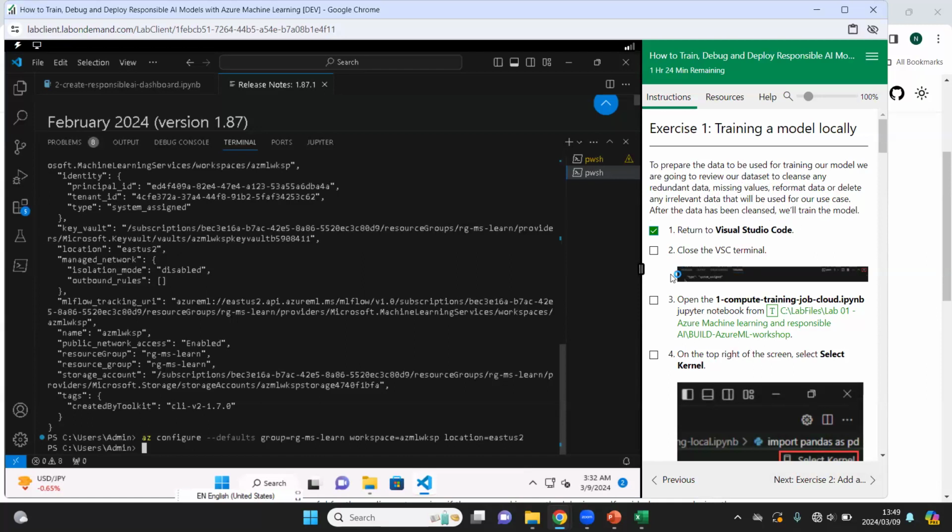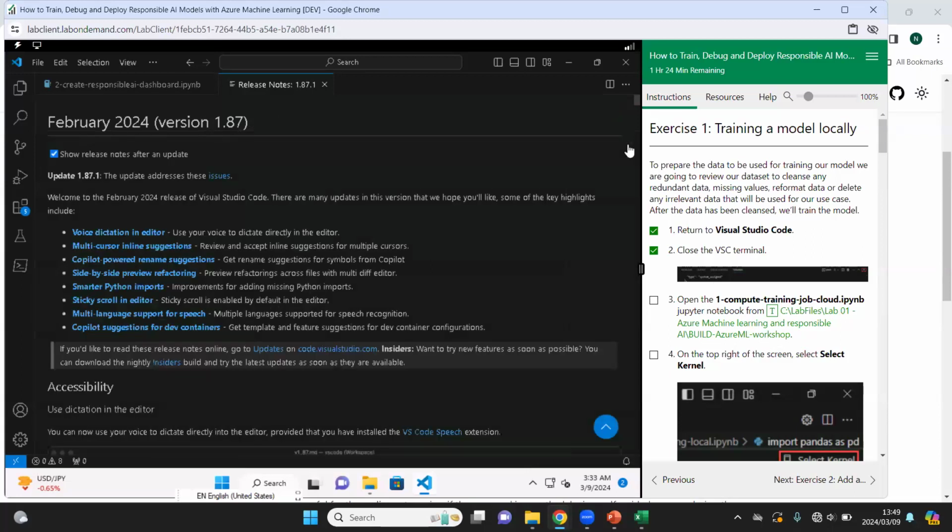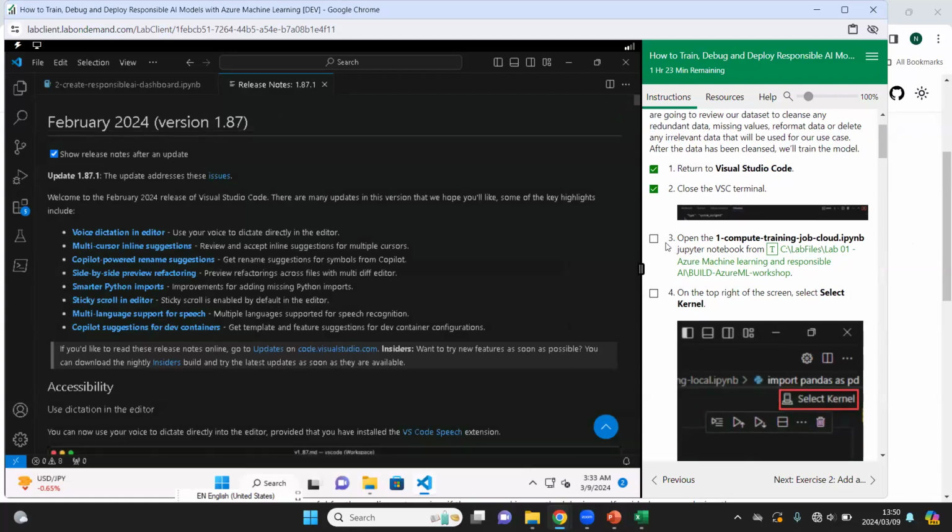So we are gonna close the Visual Studio Code terminal, which is this one. So now the terminal is closed.